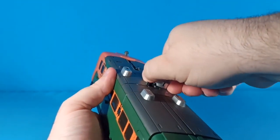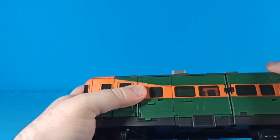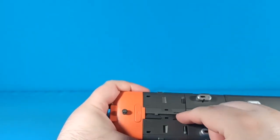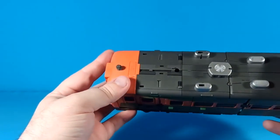And then this is going to come up on a double joint, switch over, and there you have it. Give this all a nice little bit of a squeeze to make it all go into place. I do kind of regret that I couldn't seem to get this panel to line up properly. I don't know what the issue is. I wish that I did.